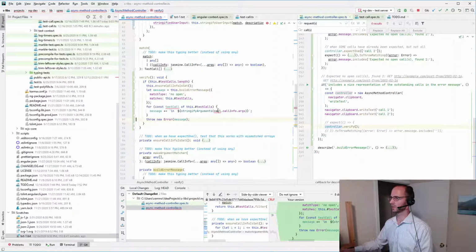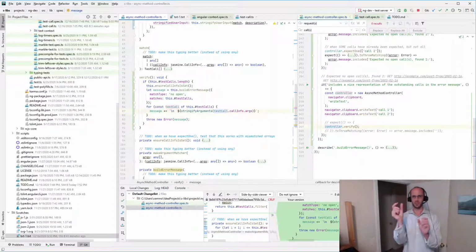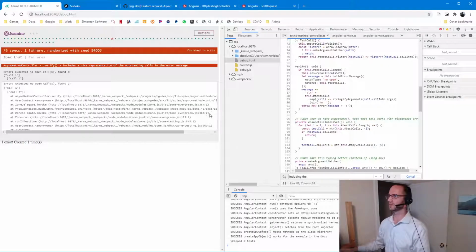Join is great when you only want the string in between each of the things in your array. But here I want it at the beginning of every one, even the first one. And so join wasn't really the right tool for the job.